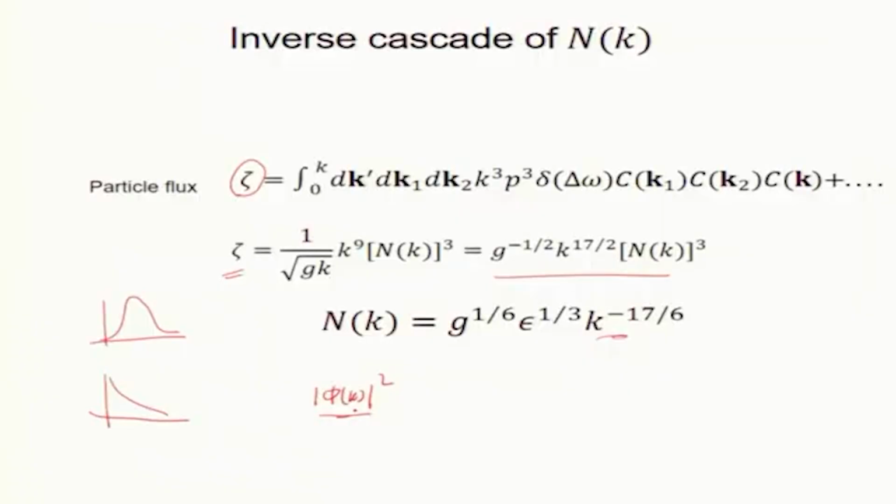So, for water waves, of course, this tells you that the amplitude squared is dropping as k to the minus 17 by 6. So, high frequency waves are less common. Low frequency waves are more common, that is what it means. They have more energy, that means their density is more. But indeed, this is not quantized, so you can't really say particle density. Particle density makes sense basically in quantum mechanics.